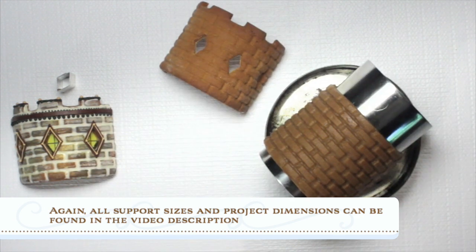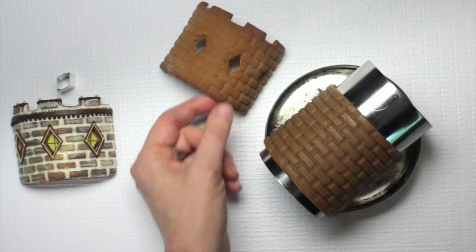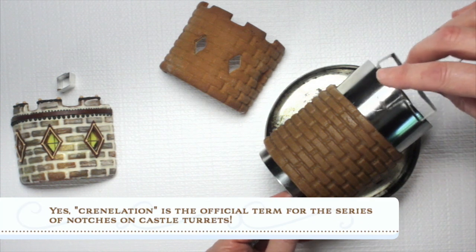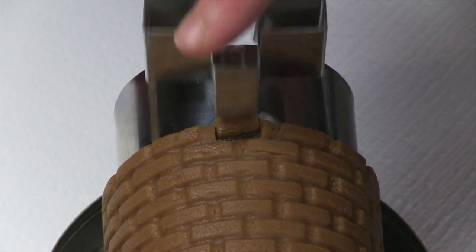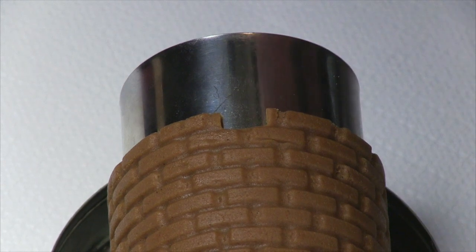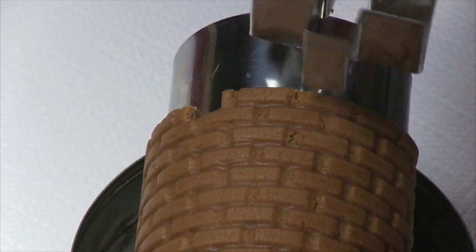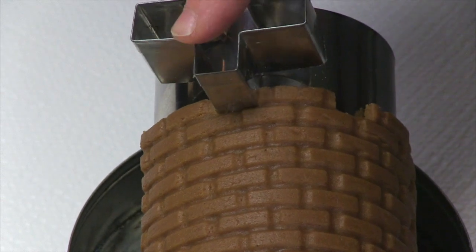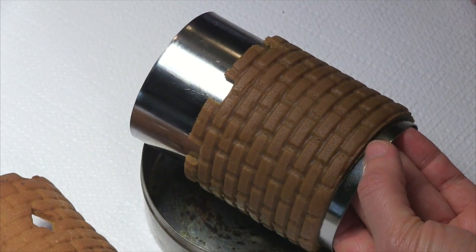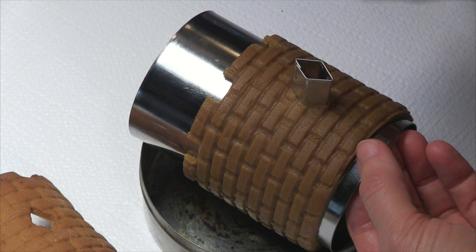The next step is how to get the windows and the little notches — the turrets — in the castle. You want to do that after the dough is on the cylinder, because if you do it beforehand the windows and notches will stretch before they're lifted on. Here I'm simply using a cross cutter, because it has a nice little square edge to get that notch — improvise if you don't have one. I'm cutting it off basically every other brick to make that notched effect. I have a window under each notch, cut about three bricks up from the bottom, and I'm using the bricks as my cutting guides.